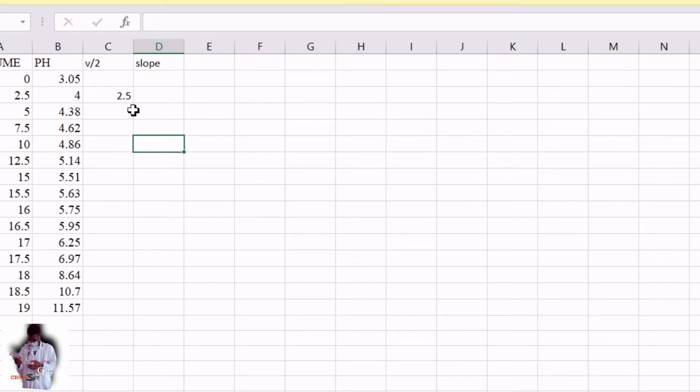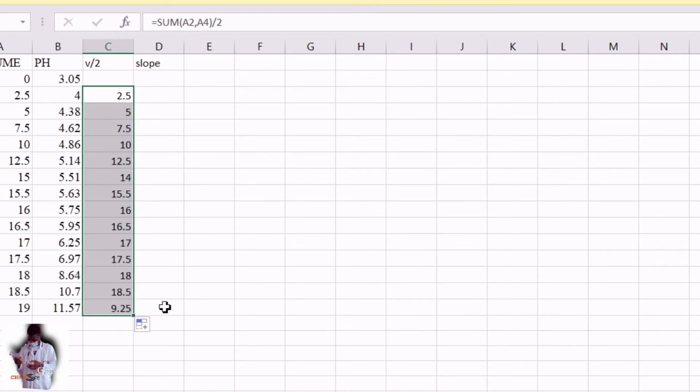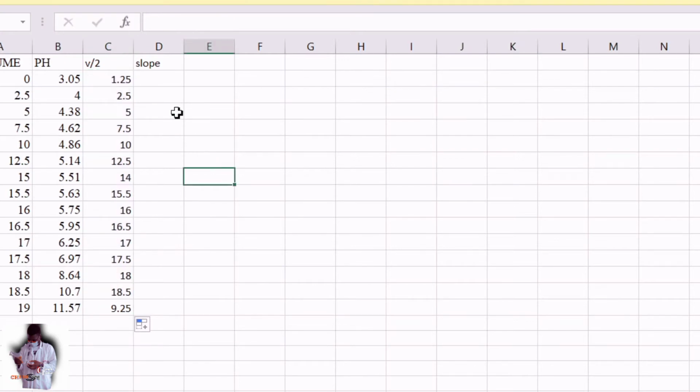For us to do it for each of them, we're going to autofill, and it's going to generate our numbers for us. After autofilling, the first cell is not having a value, so we can autofill back to the top. It's not going to change any data there, it's just going to add the last number to it. I'm going to get it to be 1.25 there.